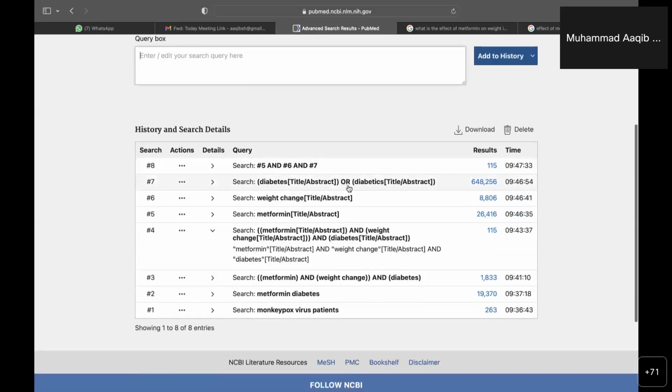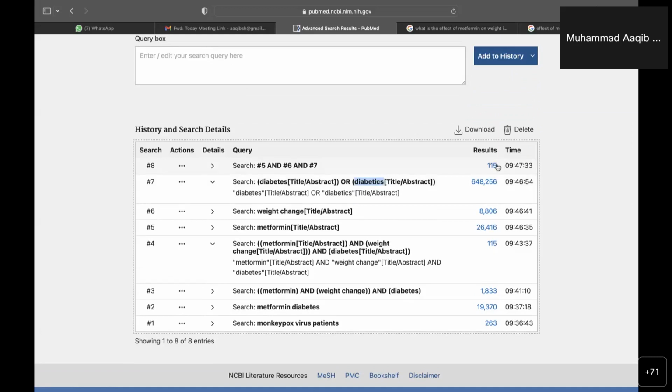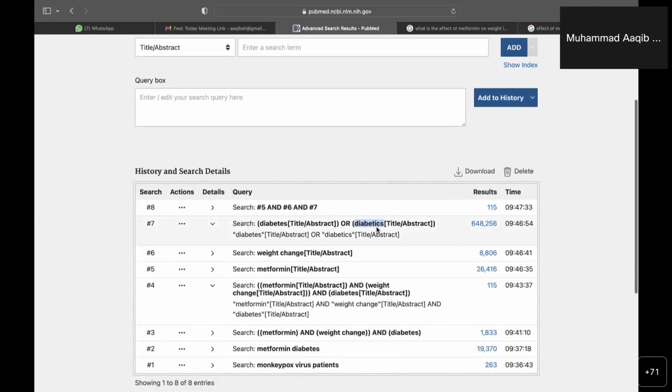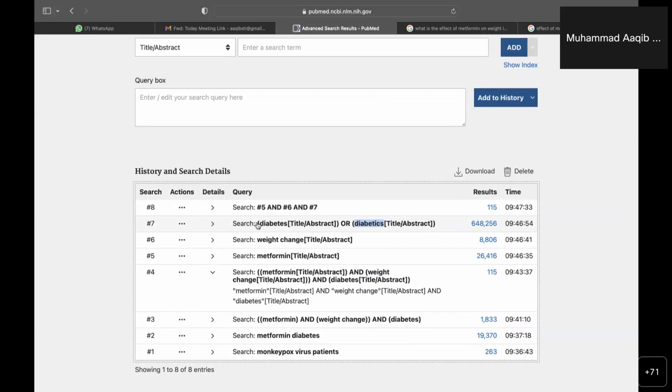Now you may see that in this specific example, we had 115 earlier, we have 115 even now. So probably there was no study that used the word diabetics. But there are certain examples where this increases. Another thing that we can do is we can modify this search number 7 further.